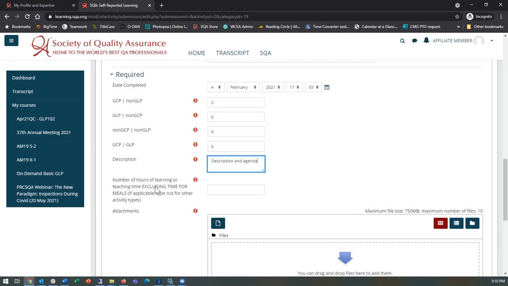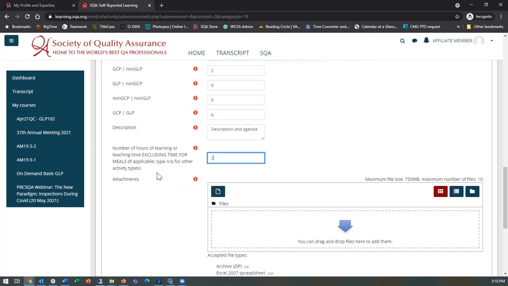The number of hours of learning or teaching time, excluding time for meals, if it's a time-determined activity, should probably match this. So if it's a training workshop and you're claiming 2 credits, this should be 2 hours. If it's not a time-determined activity, if it's something like a committee membership, just put in NA in this field for not applicable.